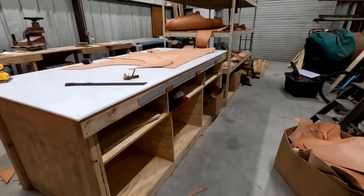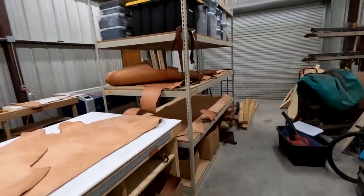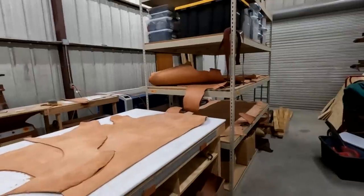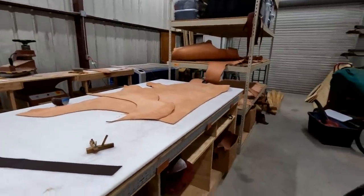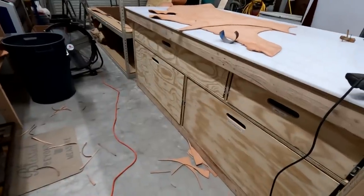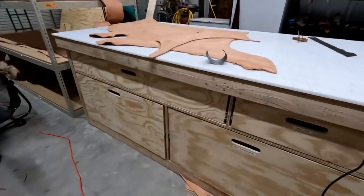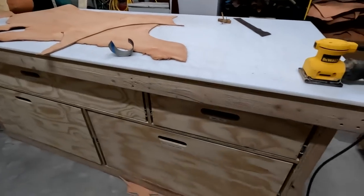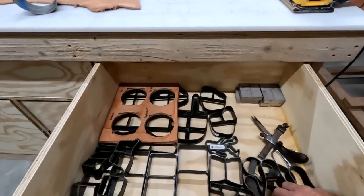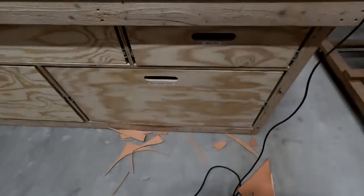As I'm cutting scraps, I can keep those sorted — zipper pieces, purse parts, or whatever — and they'll be in a drawer protected from the lights. Light damage from your shop lights is going to be one of the big issues. Claudia had a question about whether the clear plastic boxes would affect the leather. With veg tan, maybe, but it's better than nothing. I prefer the clear boxes because I can at a quick glance kind of see without having to read the label what's in there. On this side we did the same thing — two very large drawers on the bottom. I bought the heaviest drawer slides they had at the hardware store, rated for a hundred pounds. We've got a drawer for all our little dies — saddle part dies, wallet dies, knife sheath dies — and that drawer works really well.